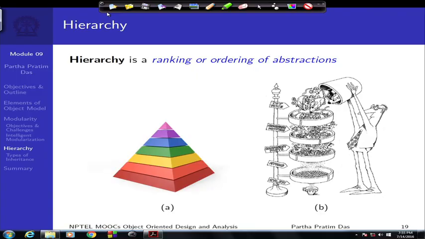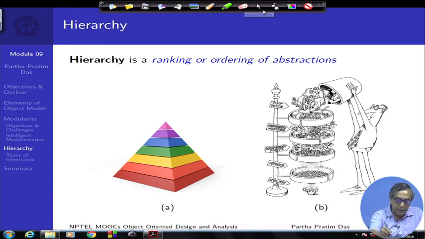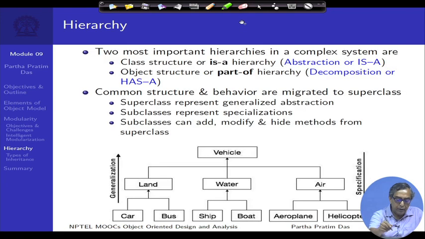So, it is a ranking of abstractions, which means that the different abstractions that the system has go from details to less details to even less details to absolutely top level. In an artistic view, it gives you a pyramid like structure to work with. If you are at the top of the pyramid, you get to see the whole thing in very simple terms. You use the abstractions only at that level. Then as you go down, you see more details, and further details, and different kinds of hierarchies play a role, and let us take a look at those.